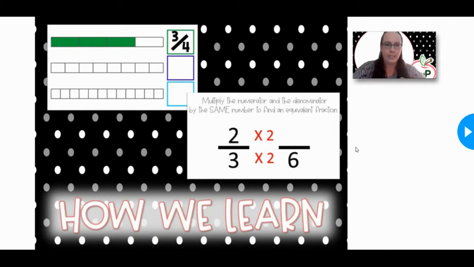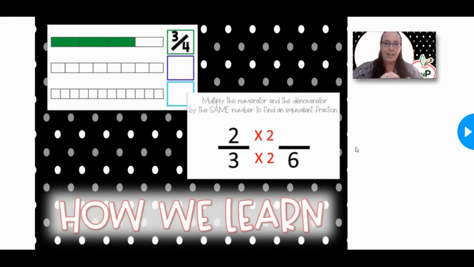This, of course, is emphasized for those of you that are in a Common Core state. This is emphasizing Common Core learning. We expose them to several different strategies, many of which are visual. Again, we're trying to change something abstract into something concrete.